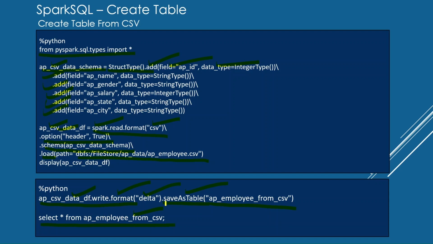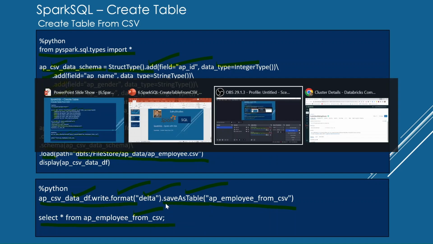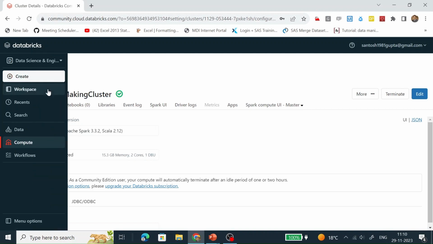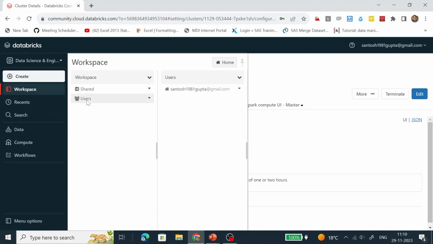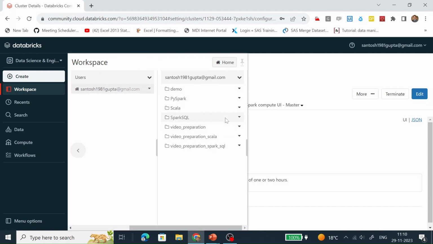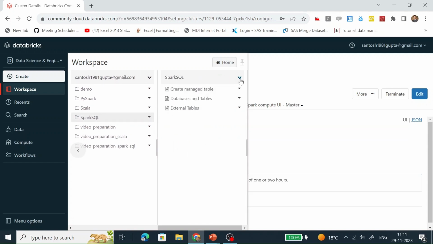So let's go to the Databricks. Come to Spark SQL. Here we need to create a notebook.